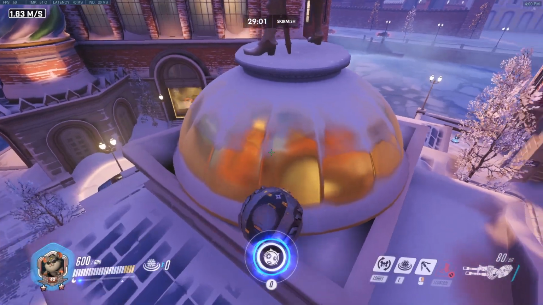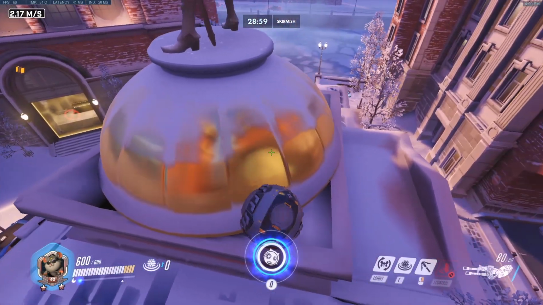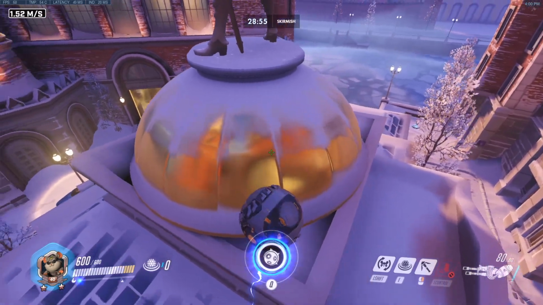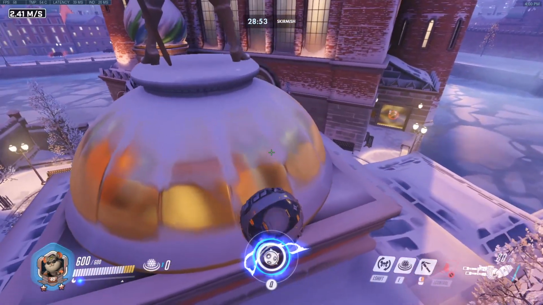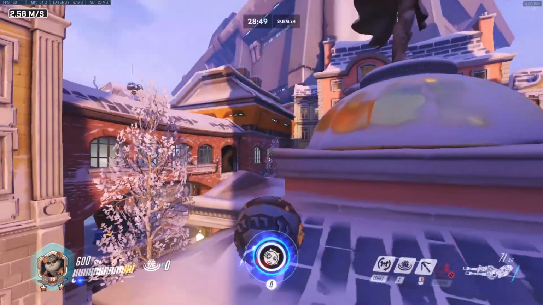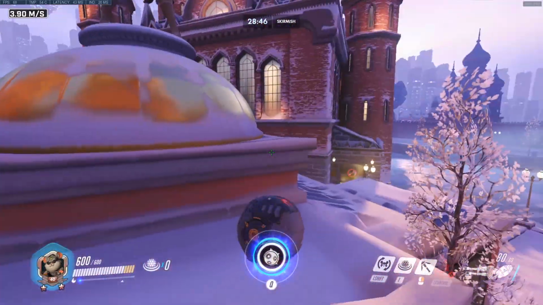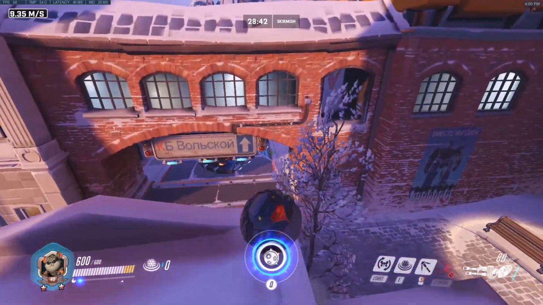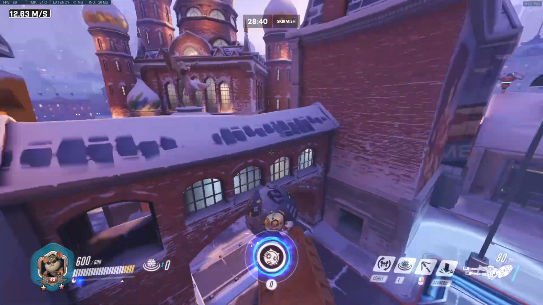At the beginning of the round, you always want to start up here and scout, see what they have. Knowledge is power. If you see they have like a sniper or somebody that might want to come up here, you can stay up here and wait for them and try to deal with them, get an early pick. But for the most part, you probably don't want to stay up here. You just want to get out.